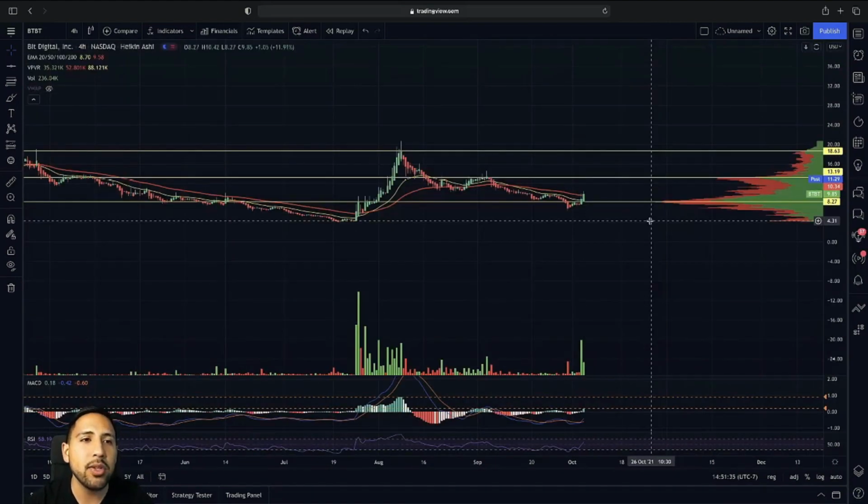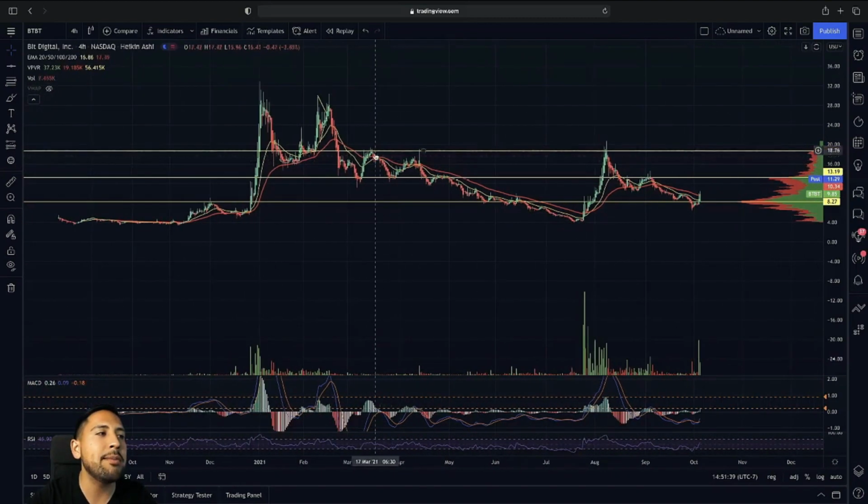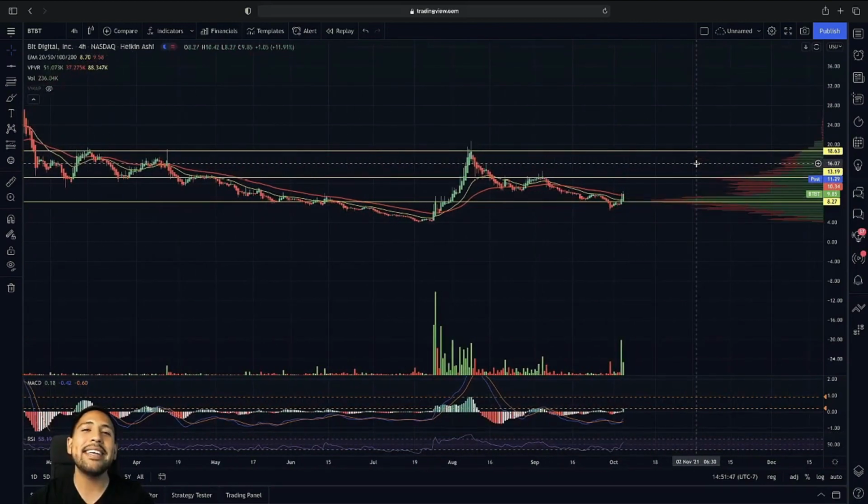So again, to recap on those key levels, breaking over that 13.19 mark and then breaking over that 18.63 mark that we keep getting rejected to the upside from would be very key to have that major breakout that we're looking for here. And again, BTBT, an amazing run that we had throughout the day, even though the market has been very slow. We have been getting multiple runners throughout the day.